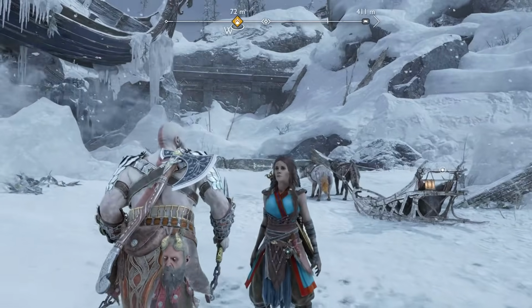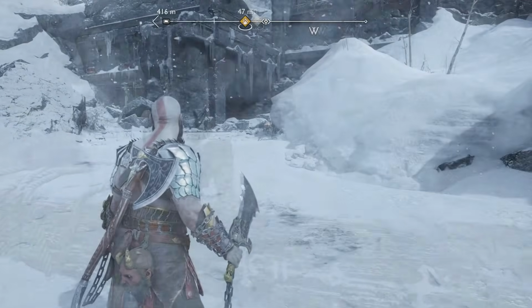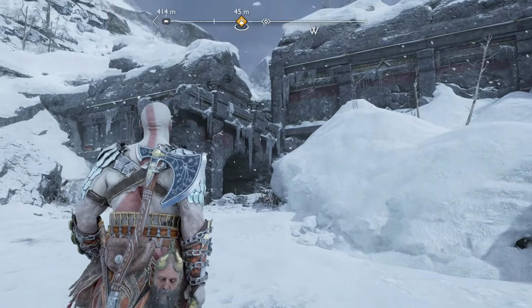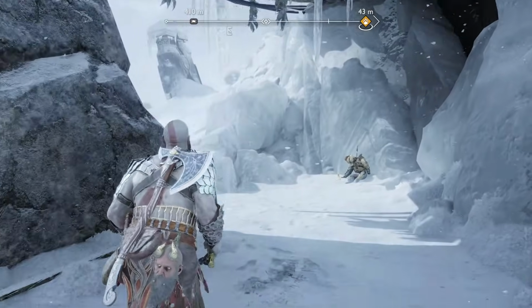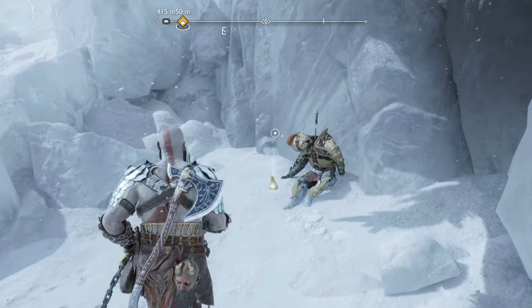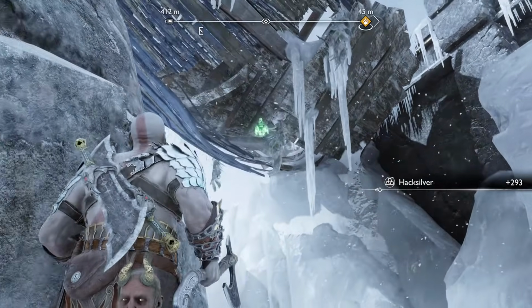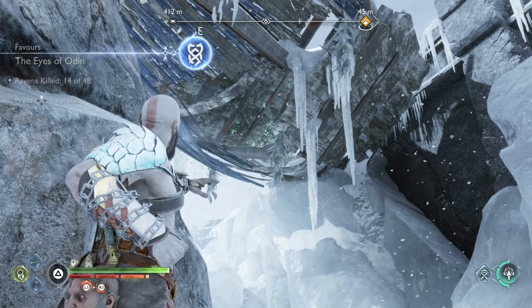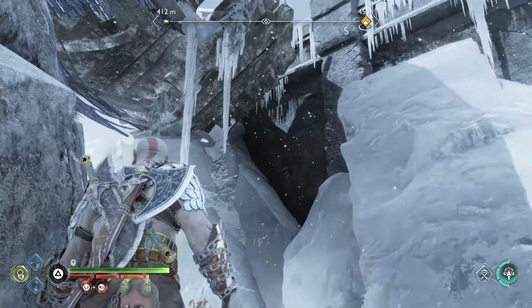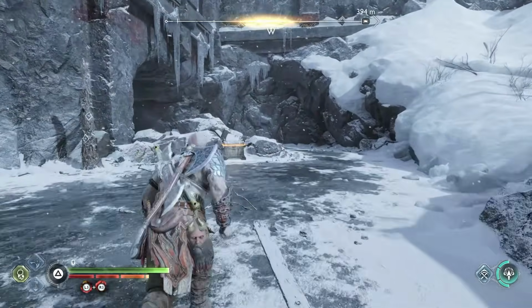Again, there's going to be a ledge for you to climb to start this sequence. As soon as you get over the ledge, before you follow Freya and continue, just look left here and there's a gap in this wall. You're going to find a Hacksilver pouch on the ground, and if we back up and use our axe, we've got one of Odin's ravens. With that done, you just want to follow Freya, but notice another Hacksilver chest right in front of you.